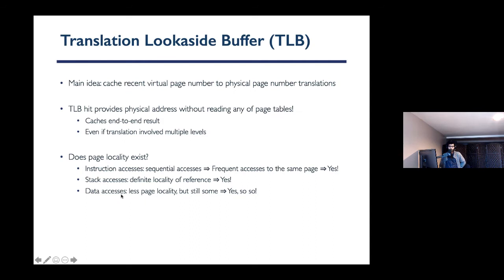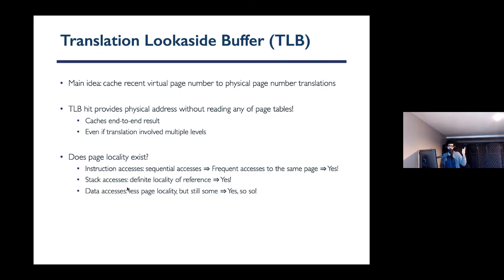Now, again, I wanted to come to this point. Do we have any locality when it comes to address translation? If you think about it, each page, in many modern systems, is 4 kilobytes or 16 kilobytes. So if you're reading 1 byte in 1 page, there is a huge probability that you're going to read another byte in this page.